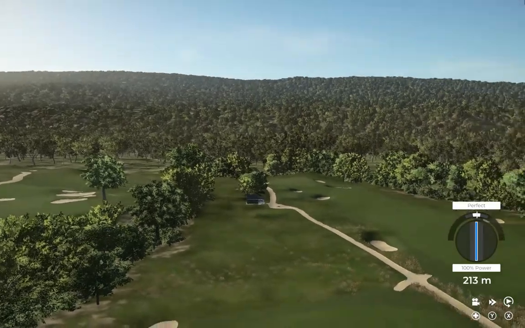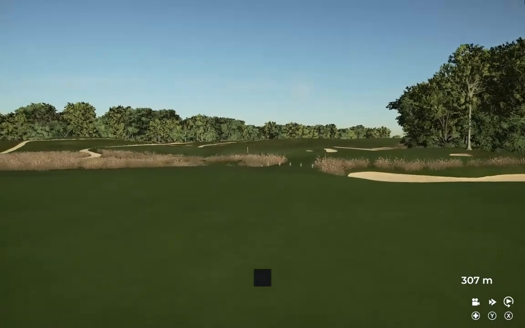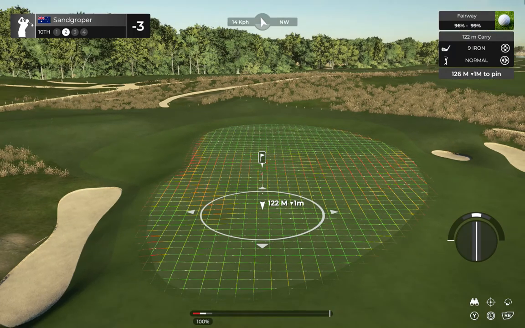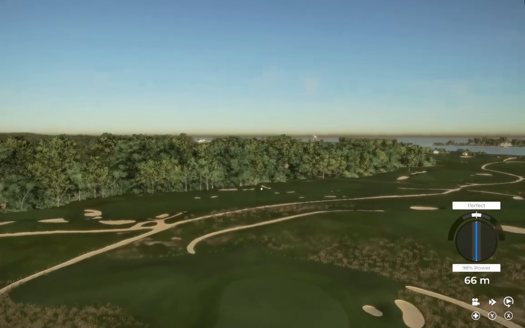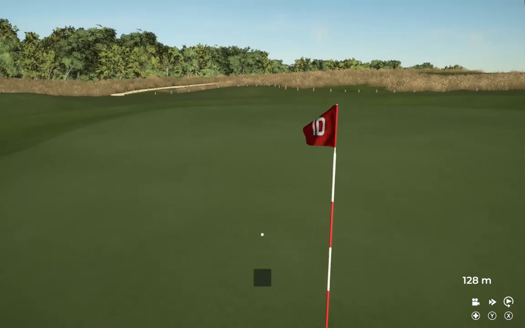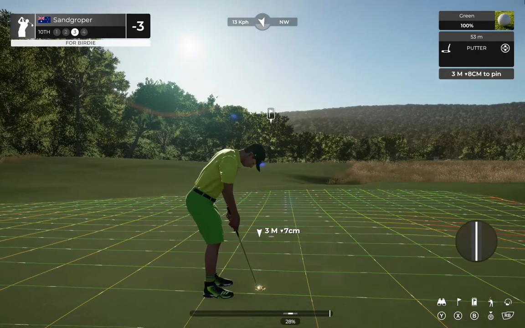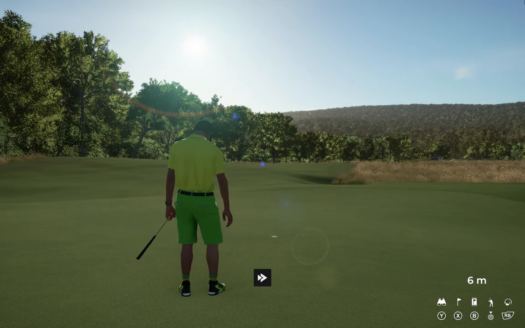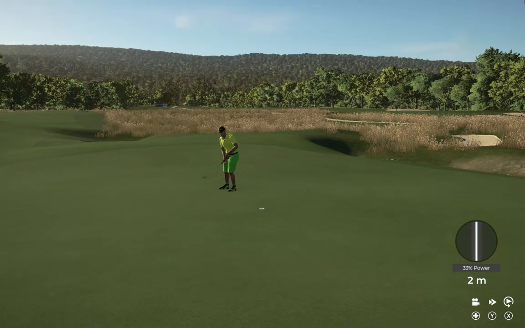Yeah, drive's looking decent here. Let's see what you have on the second shot here on the 10th. Shot's coming in nicely. I like it. I like what you did there. Sinking this will take you to 4 under. Oh, that was close. 7-foot putt coming up. Good job on that one.